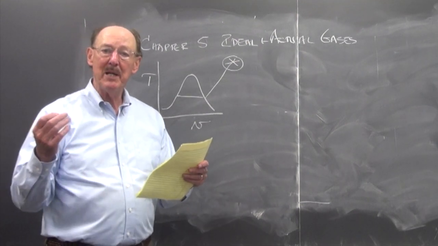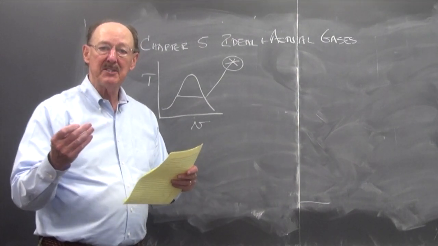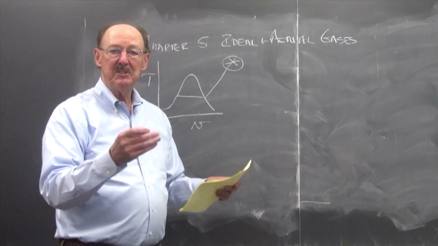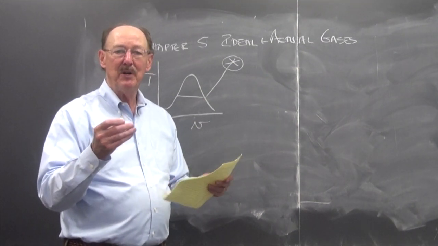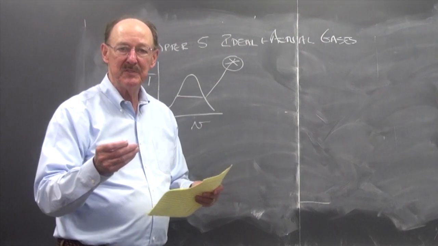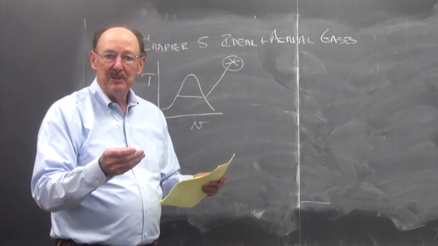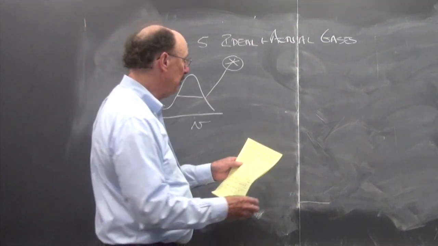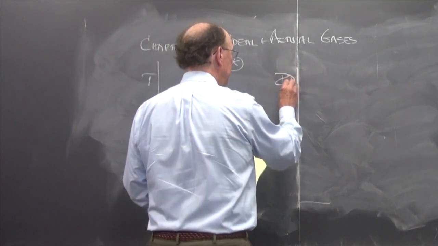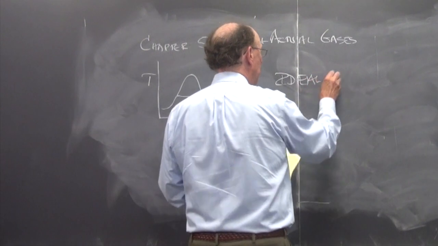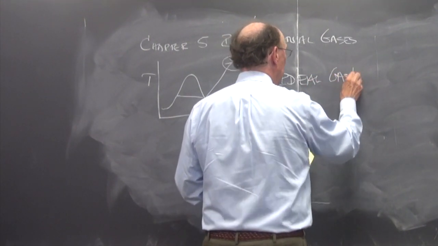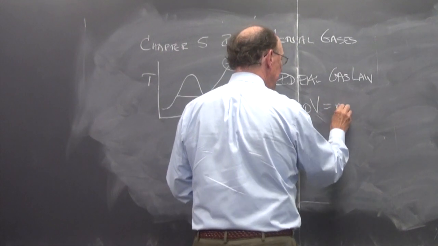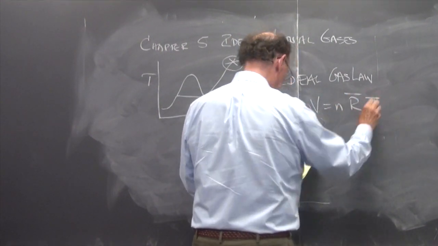So it's really a highly superheated vapor that we're looking at. And so what we want to be able to do is model gas behavior, and the tables, because of liquids and vapors, have very complicated modeling equations. Ideal gases have a very simple one, and the one that you're probably familiar with is the ideal gas law. PV equals N R bar T.